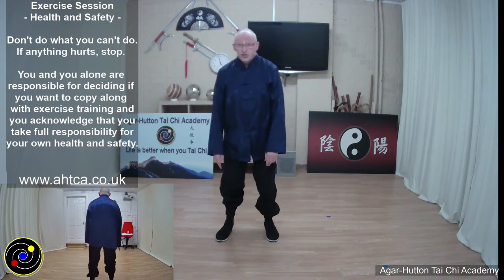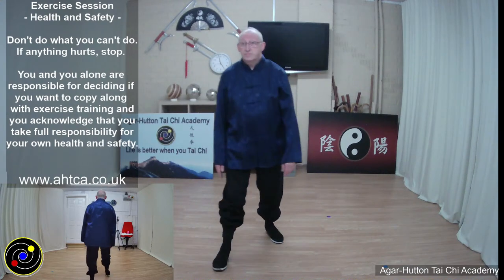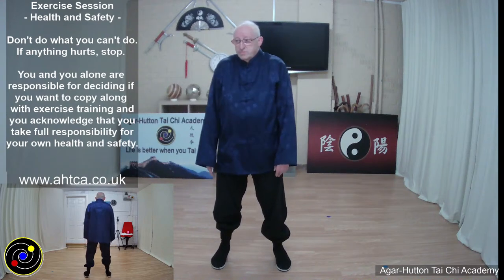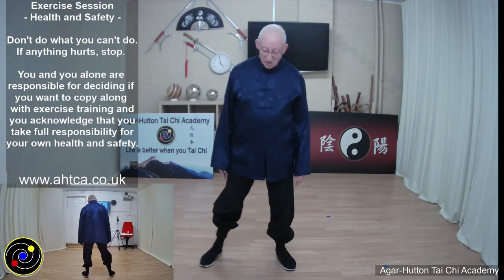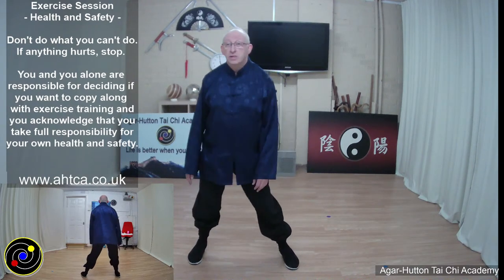Okay, circle the shoulders, nice and slow. Just coming into camera. Change direction with the shoulders, nice and slow. Relax the legs, letting them bend. Taking the feet slightly wider, slightly more than shoulder width, circling the hips. Nice and gentle.